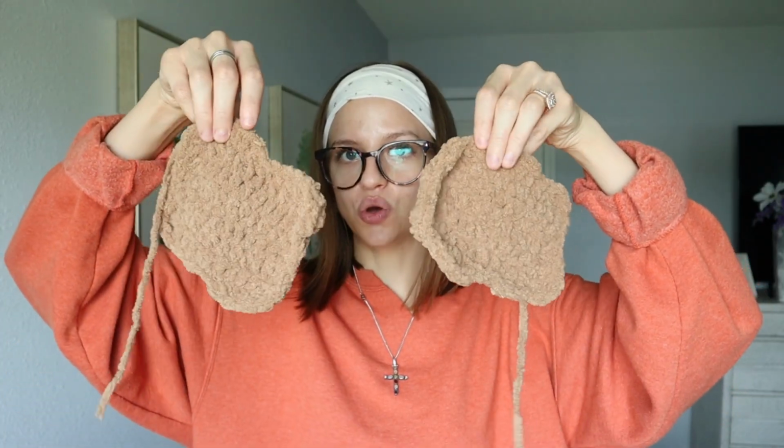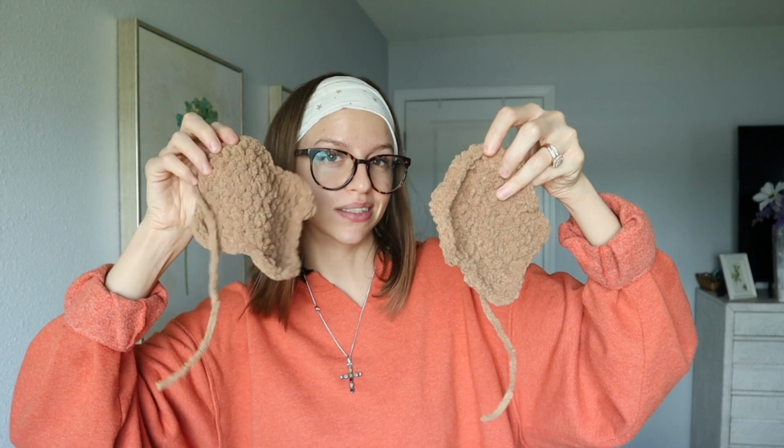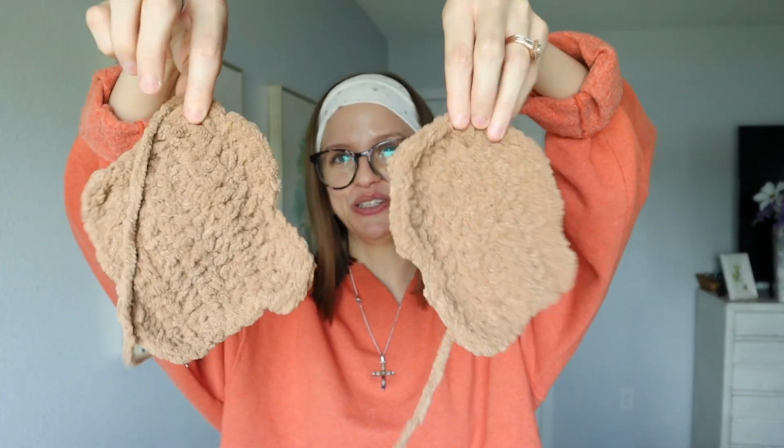I made 2 peanut butters. I don't even know what I would call this. 2 peanut butter spreads, I guess. Yeah, that sounds right. So I made 2 peanut butter spreads.